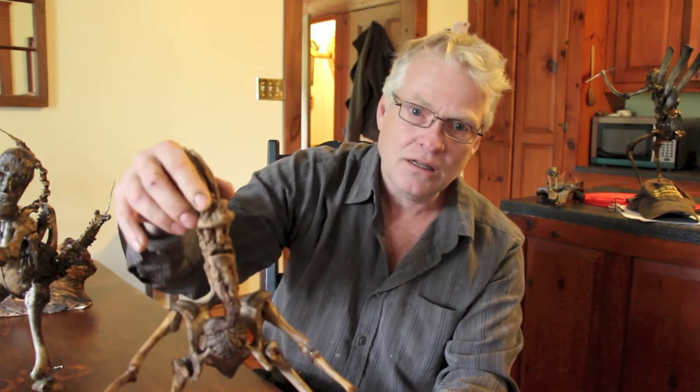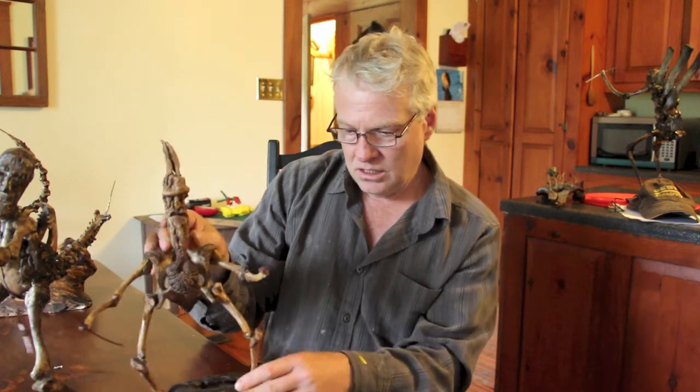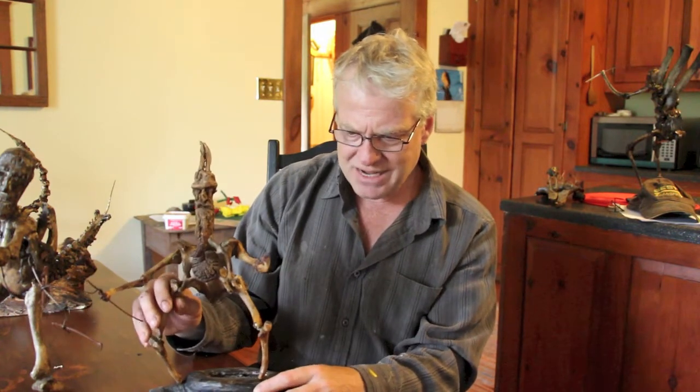I use catgut for feet in this one. Bones, and I use a cow vertebrae here. And a sweet potato for a head for this character. Again, the heads articulate, the limbs articulate. Down here for the base I've used a tree canker.